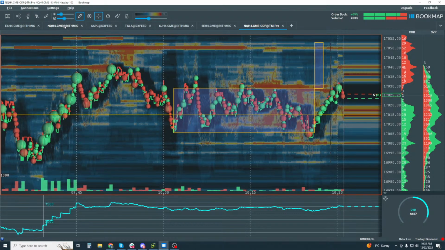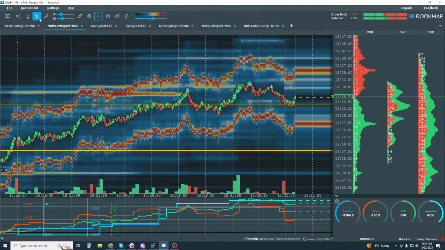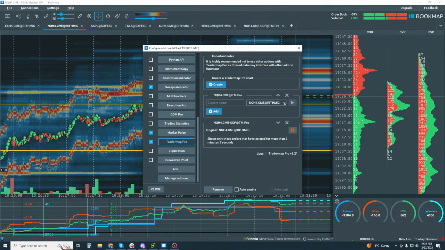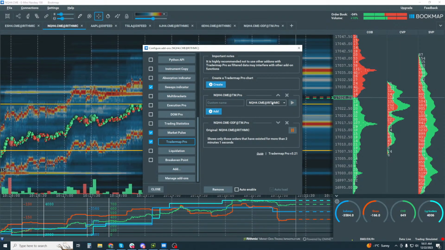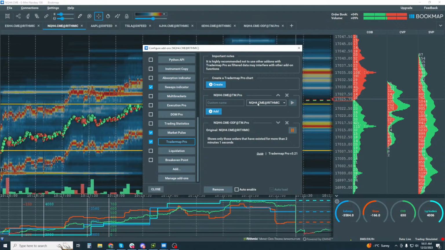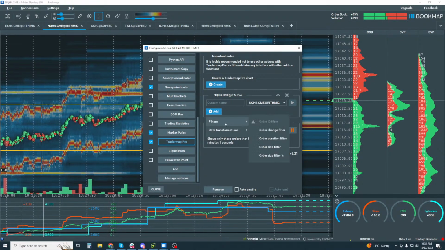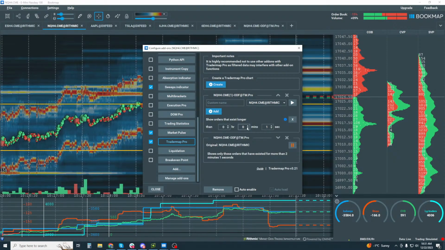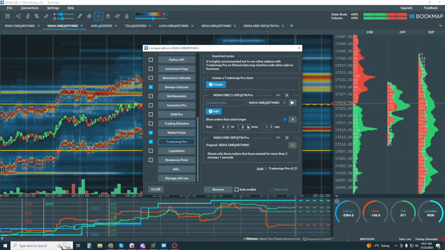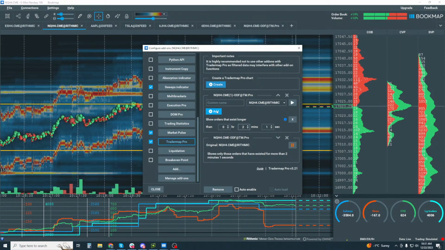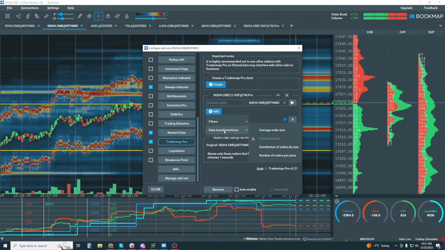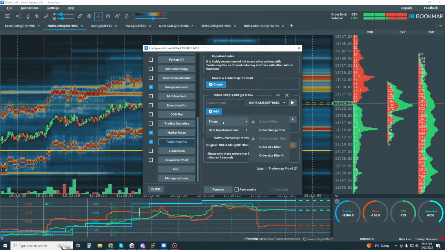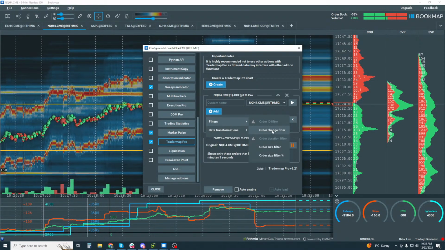It's up to you. Let's go back, and I want to show the other one though here with Trader Map Pro. We'll add a new one, and we're going to select the same thing here, NASDAQ. We're going to add in a study, a filter, and we're going to go again with duration. Let's put in 2 minutes again, but we're going to add something more. We're going to go into the order change filter here.